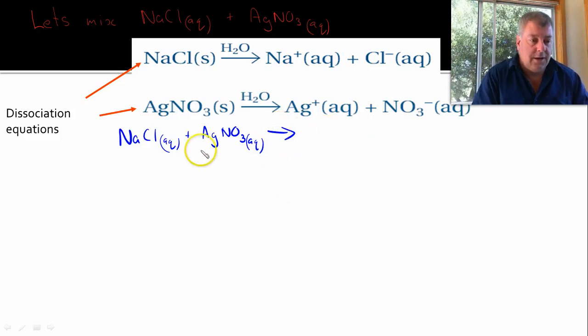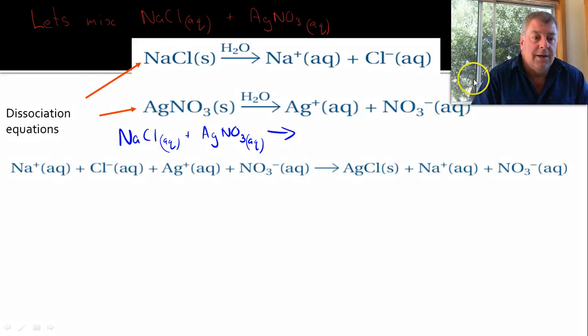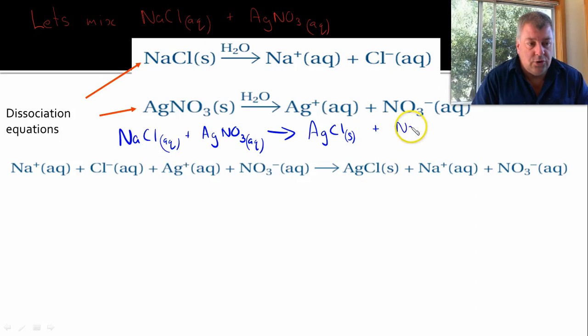We can use our little technique to work out what the precipitate might be. It could either be sodium nitrate or silver chloride. And you go to your information booklet, and you should find out. Now I'm just going to go one step further. You should find out that it's going to be the silver chloride that is the precipitate, and you're going to be left with a solution called sodium nitrate.